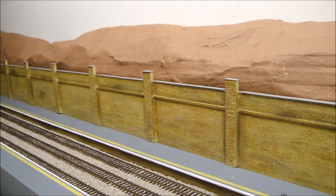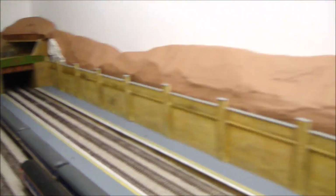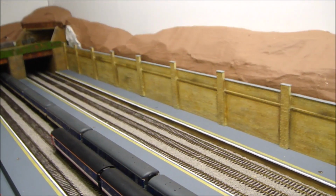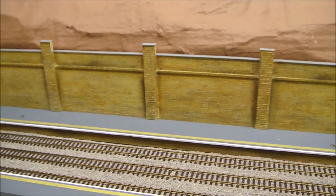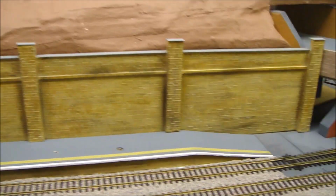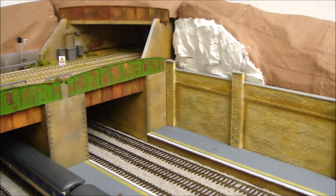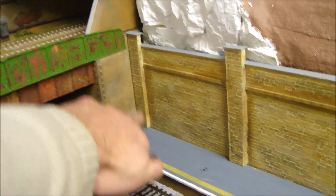Right, so I've finished dry brushing the wall and the first platform as well. I've got to say, I really do like it. It's really nice. It's brought out that detail, you know, the little edging that I put in there. And you could see, if you look back on one of my other videos, how it was warping, because that's a nice straight edge. The other one was warping.